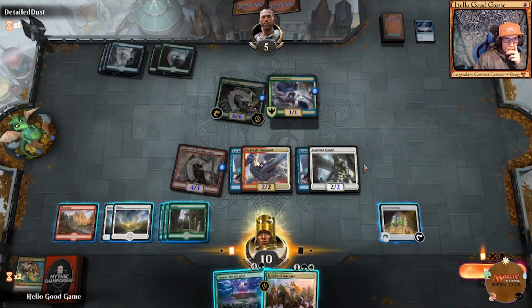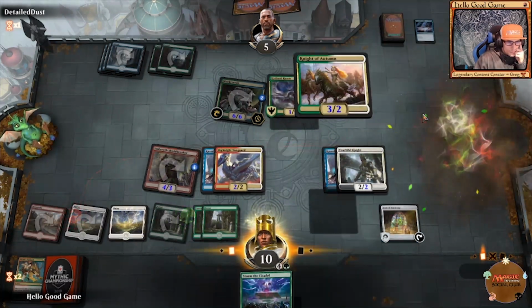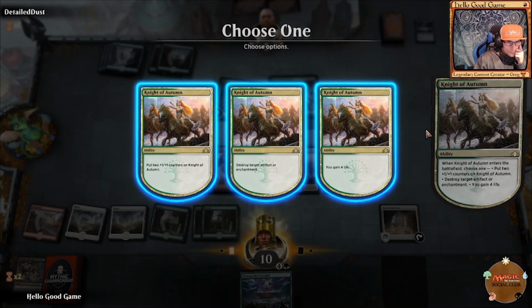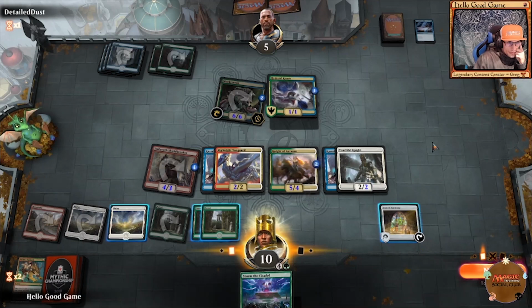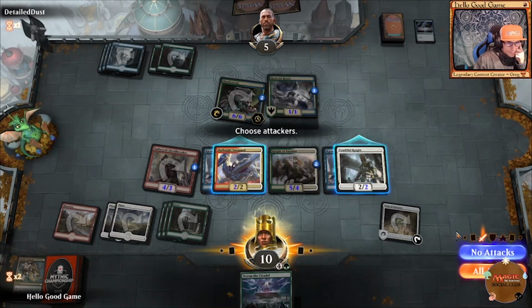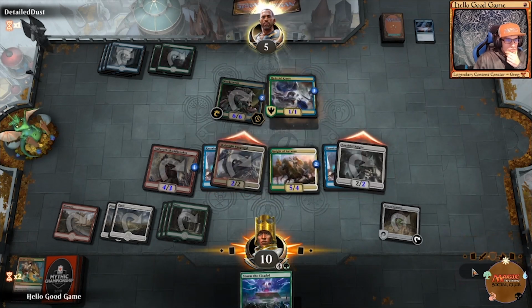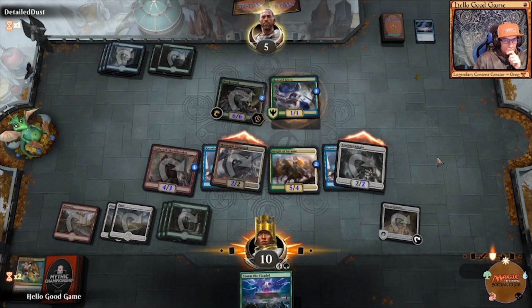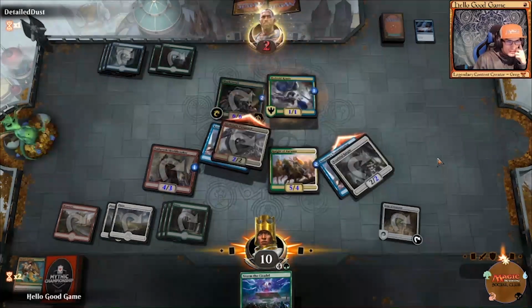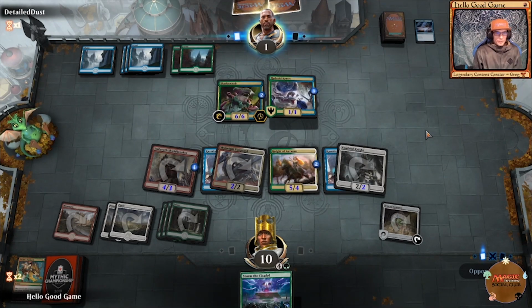Okay. Weird situation. We'll go counters. Then we're also going to draw. Nothing there. And we have two attackers. He'll need to block at least one of them, I'm assuming. He doesn't. Down to one. That's extremely strange. I'm a little bit worried of what he's got going on.